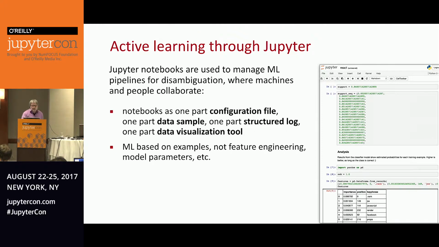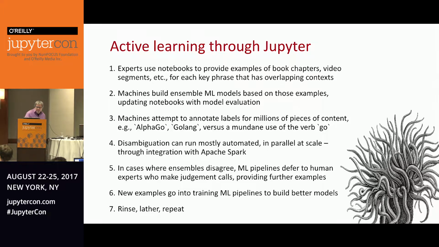The other thing that's important is that machine learning here is not based on feature engineering or model parameter selection. The machine learning here is based on having people working with learning content, people on my team, actually, so Taylor and Esty and myself, providing examples. Here's a chapter that is an example of JavaScript React. Here's an example of how to conduct an interview React. Here's an example of React that's none of the above. Learning by example, providing exemplars, is a really powerful tool for us, and it's something that really enables active learning to be practical.